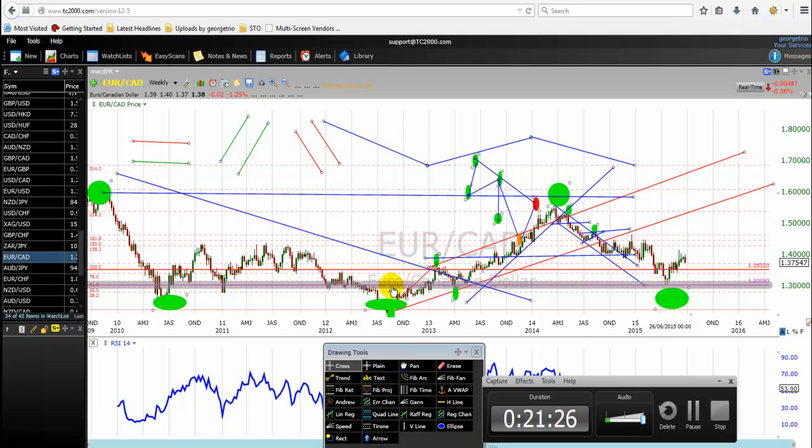When we see a chart pattern, especially for the Euro-Canadian dollar, because it's a very rewarding currency pair, we must validate the chart pattern by going to the higher time frame. Once we validate the setup, this is not yet a signal. We must use what we call a top-down trading method.